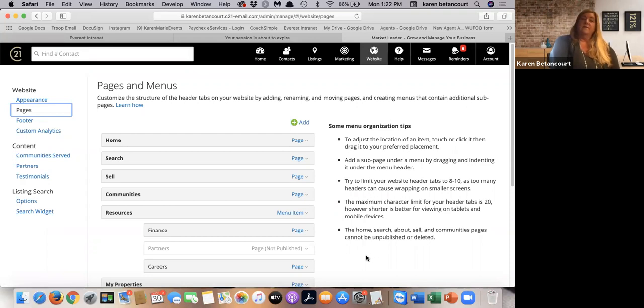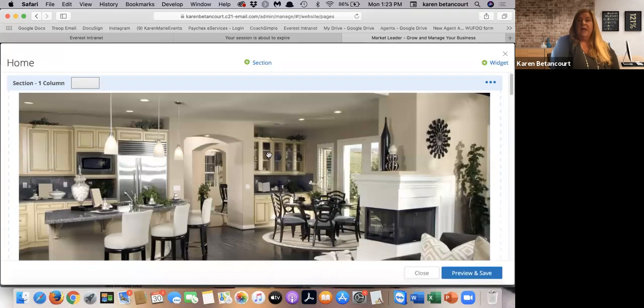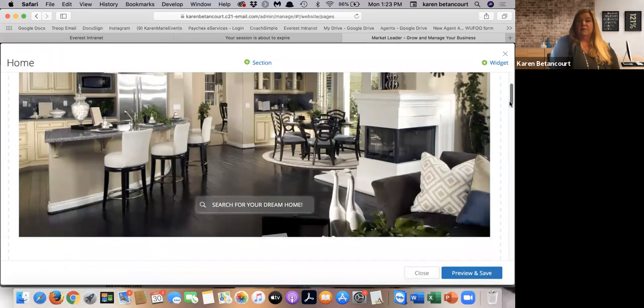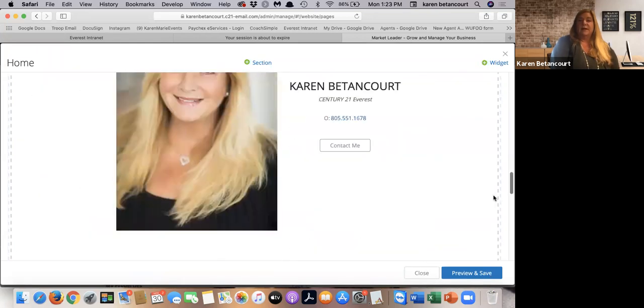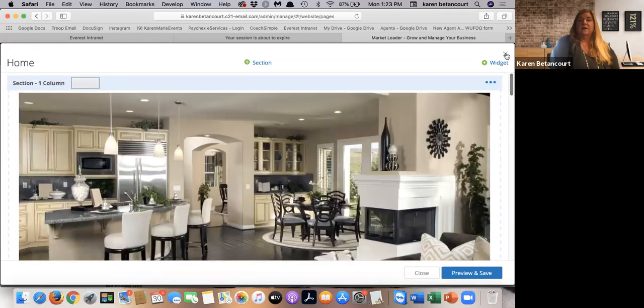You can make them really fancy, but it can also be time consuming. So keep it simple, but just keep it professional. And so if we go to the home and we hit edit page, it's going to take you again back to that page that I have on my front. You can see a little bit clearer here where it says search for your dream home. So if I wanted to change anything on here, this is where I could change it. But I'm going to leave that one as it is.